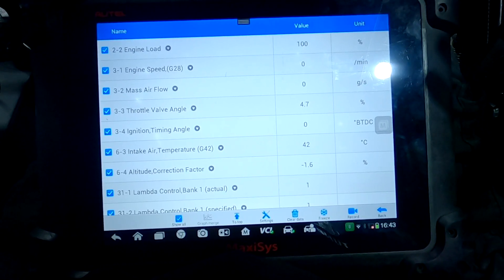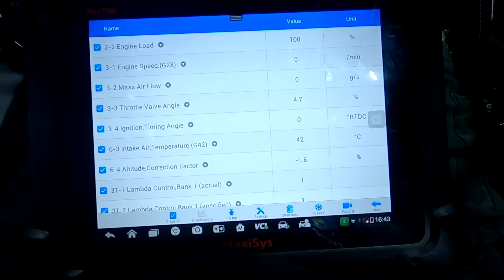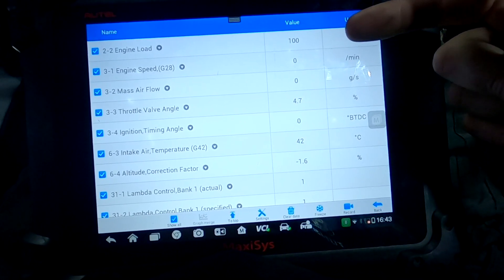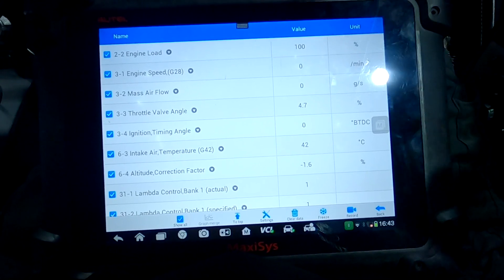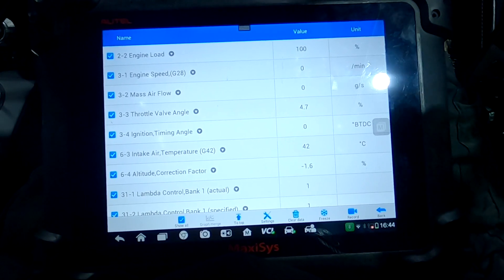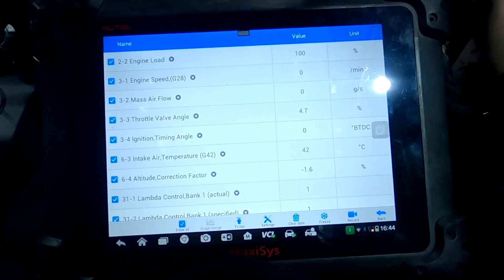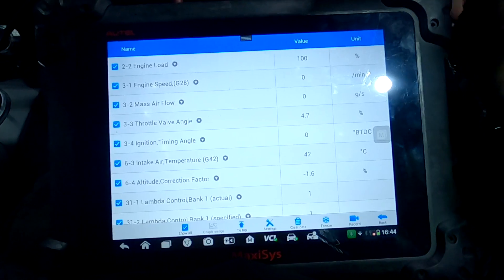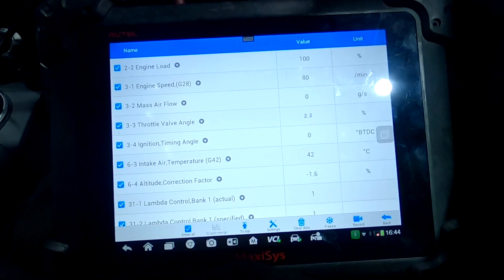We're in the car with live data on screen. The car is sat with no engine speed, and you can see the cylinder load is currently at 100% because the cylinder has air pressure in it — it's sat in fresh air, not moving. When we start the car at idle, we'll watch the number drop below 100 — that's what happens when you're in vacuum on your boost gauge. When you open a NA car to full throttle you'll see roughly 100 load, maybe 105 with good tuning, but that's as much as you'll ever get.